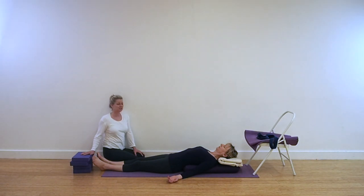Now what's really important in this position is that you stay here for a length of time until you can just completely relax. So it takes time to release the nervous system. But if you go to that place on a regular basis, then you're more likely to react in that calm, passive way. So we have to touch the senses in our Shavasana so that we know what calmness is all about. So if you're in this posture and you're working with us, then we're going to scan the body.